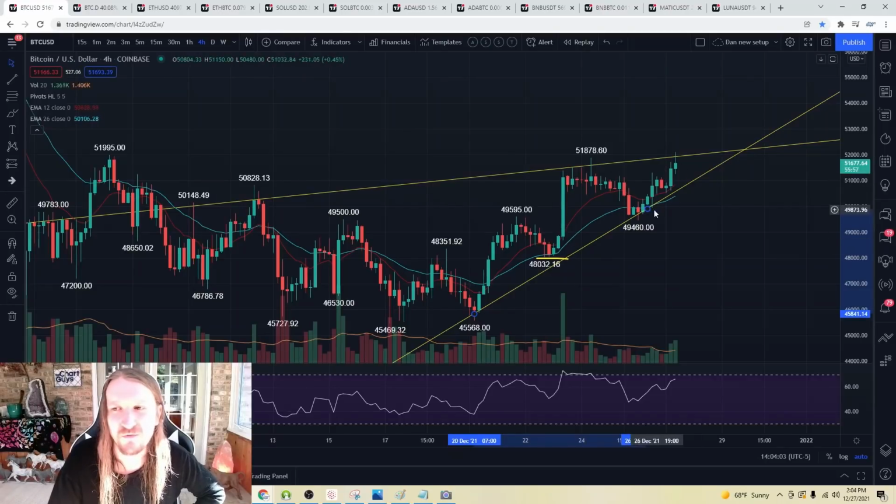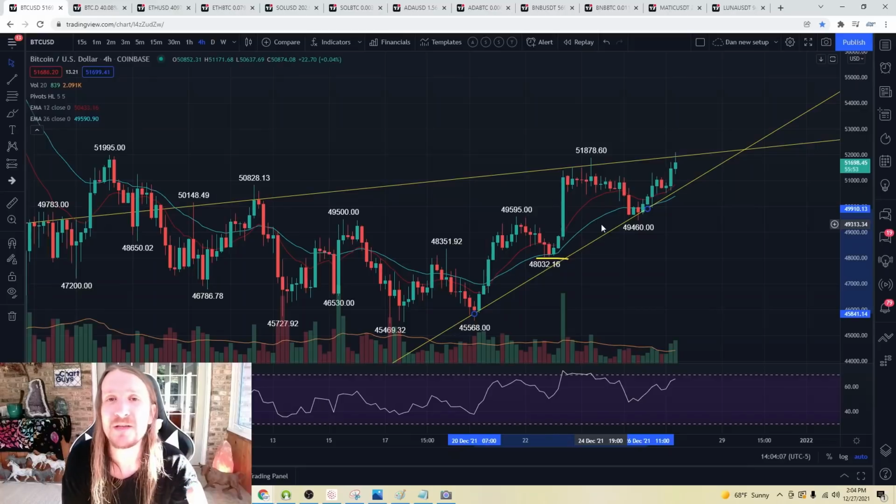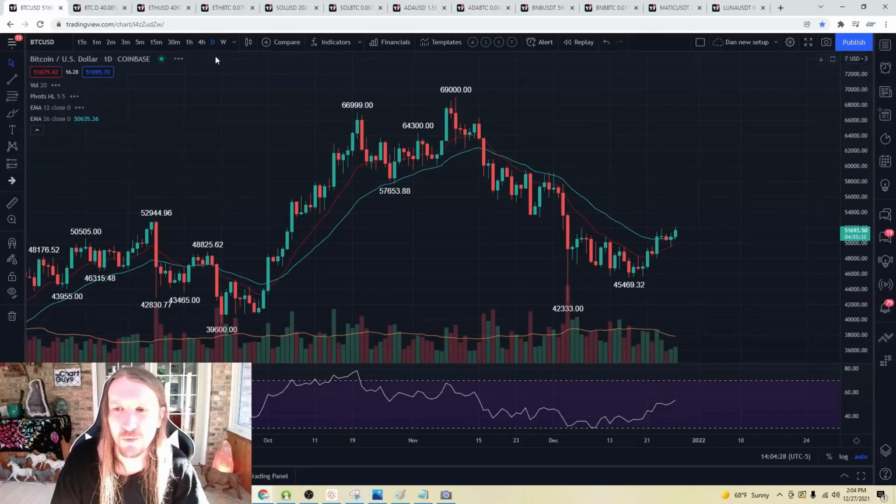This is the 4-hour time frame. So again, it's too early to say whether we're rejecting or not. But if we don't get over 52,000 and we lose the hourly uptrend, I'm watching for this 4-hour rising wedge to be a possible setup that we're keeping an eye on. And on this Bitcoin position, I have less profit cushion to work with than I do on the positions that I had entered a few days before Bitcoin convinced me to look for a bullish entry. So that's what we're looking at in the short term.